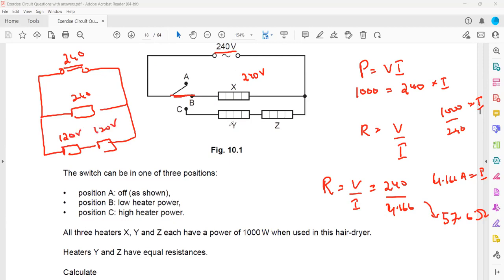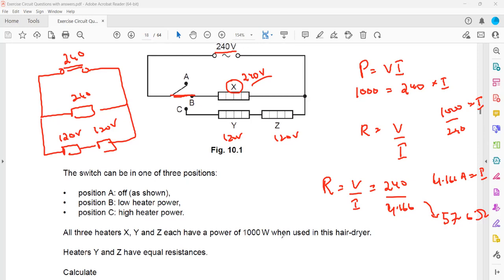Equally, it will be 120 and 120. So voltage here is 120, voltage here is also 120. But X was the only component in parallel directly to the supply, that's why it received the same voltage. So when components are in parallel, the voltage is the same. If they are in series, the voltage will divide. Is the first part clear, how we work out the resistance of X? First, we calculated the current, and from the current, voltage divided by current, we get the resistance.